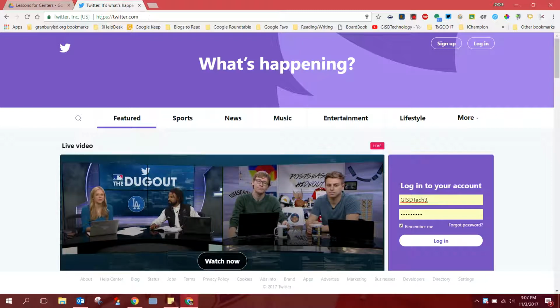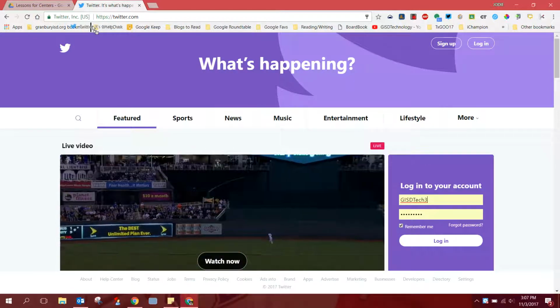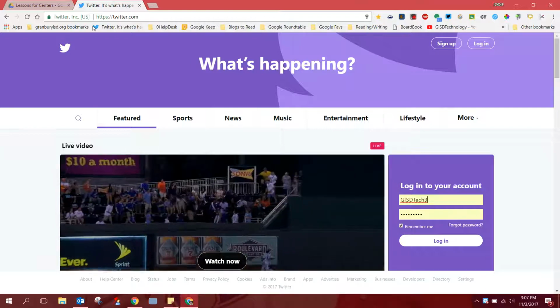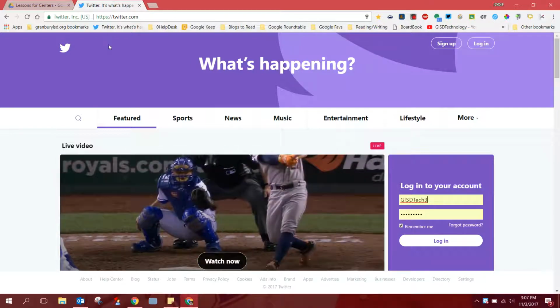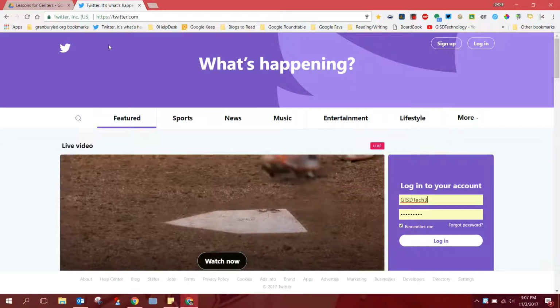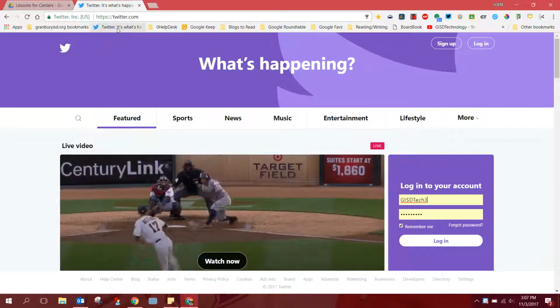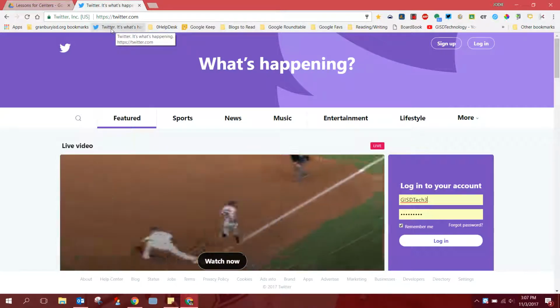When you get here, if you will click and drag this little lock symbol down to your bookmarks bar, and you can see when the little line appears, you can drop it right there. And then whenever you get ready to go to Twitter to look at some tweets that others have made, or to follow a hashtag, or to tweet something that you have seen or that you want to share, you can go right to your Twitter account with this bookmark.